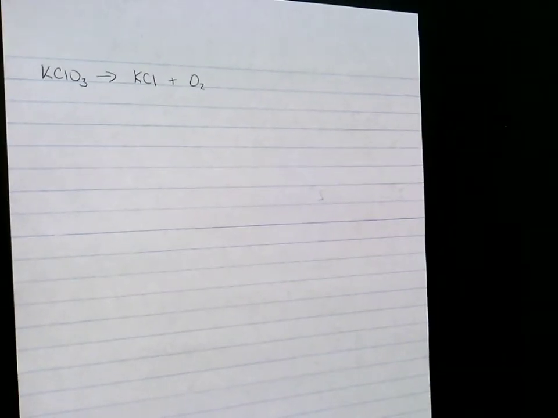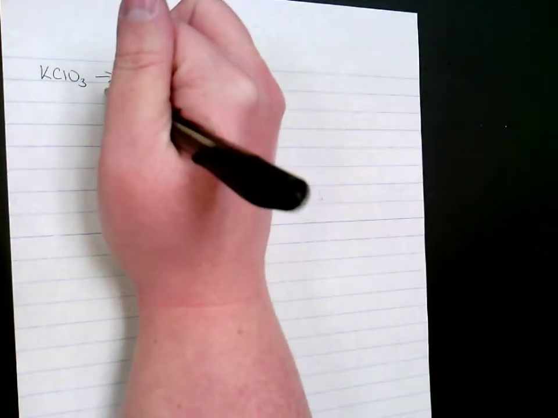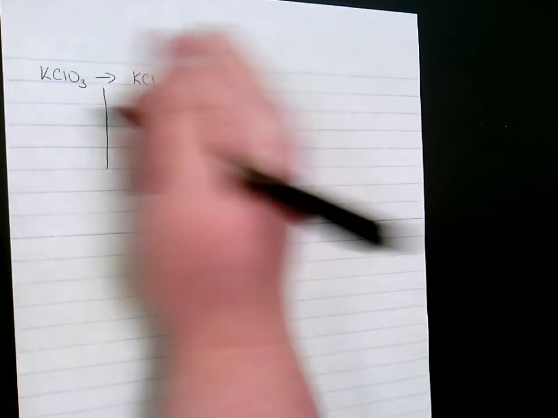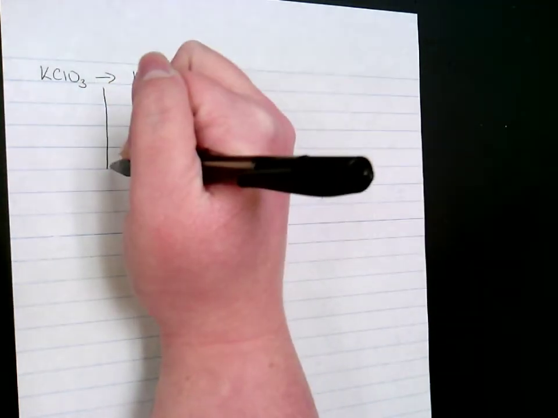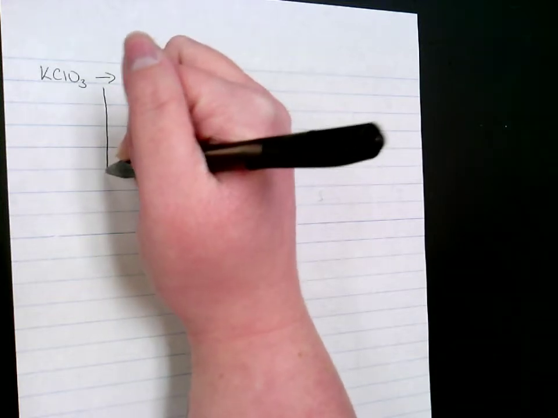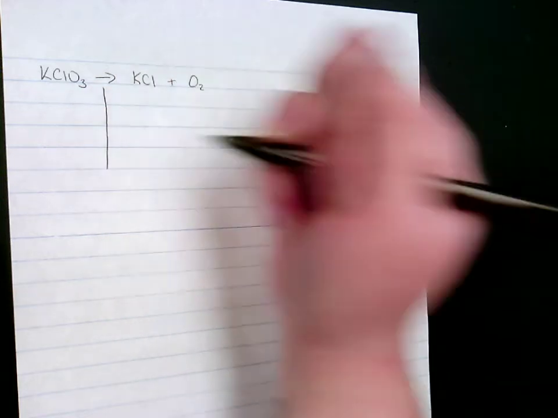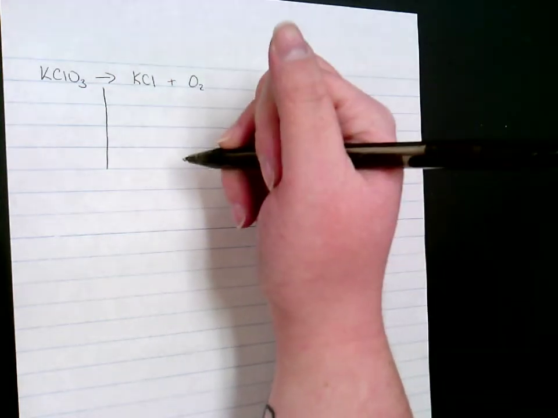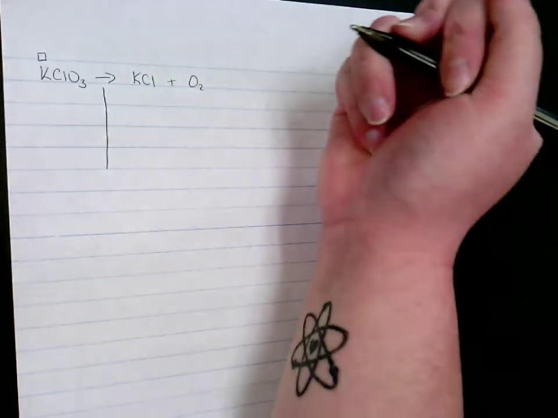To look at another one in a slightly different way, there is another way that we can go about balancing equations, and it is to use some drawings. So if we do that, it follows the same pattern of we always start with separating out the reactant side from the product side by drawing that arrow, the line underneath the arrow. But if we're going to do this with drawings, then we assign some shapes to each individual element. So for example, let's call potassium squares.